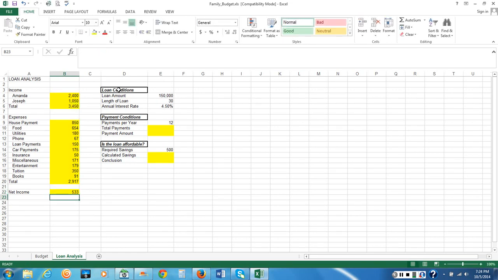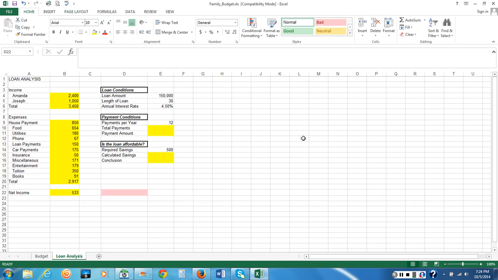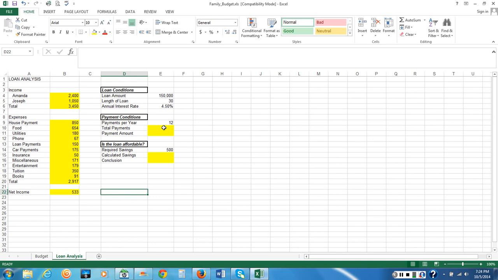Okay, now to figure out how expensive of a house they can afford. There's a function in this spreadsheet software called PMT that will calculate payments. One thing it needs to know, and I'm going to show you how, if you know this function, you understand it, we need to know the total number of payments. If we don't do it here, there's a way around it, so I'm going to show you both ways. The total payments is equal to the length of the loan times how many payments you're making per year. Okay, so in cell E10, this is just going to be a formula.